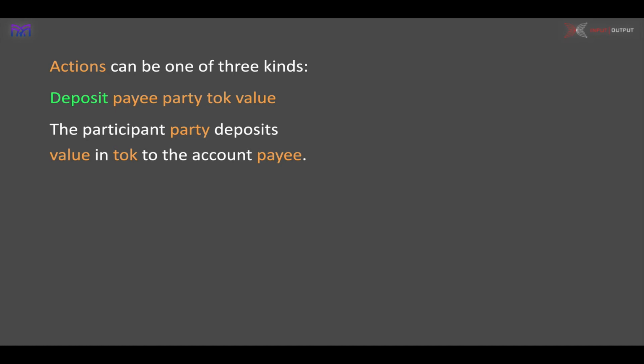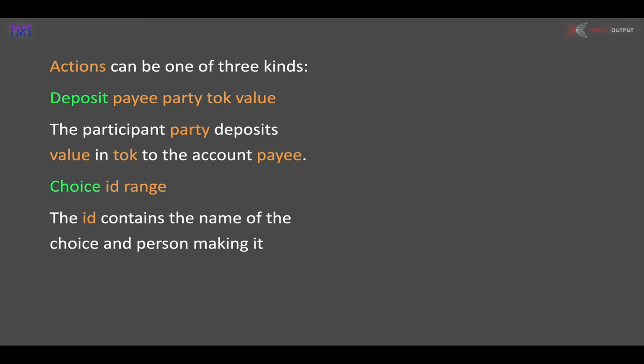So I could put money in, but if I put it into your account, the impact of that is, if there's any money left in there when the contract ends, you get the refund, not me. So we say pay it into the contract, but into your account, into the payee's account, rather than the party's account. Of course, the payee and party may be the same. Usually they are, but this allows them to be different.